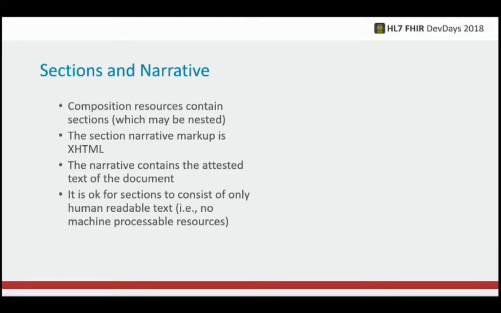So the narrative contains the attested text of the document. In other words, when the clinician signs a document, they are signing what you actually put in that text or in that narrative markup. So they're not signing the SNOMED codes in the observations that you make. They're signing the actual text that you've shown them on screen that they're reading. So one thing to be aware of: when you're creating your FHIR documents, make sure you populate that narrative section, especially if you're talking about signed documents.